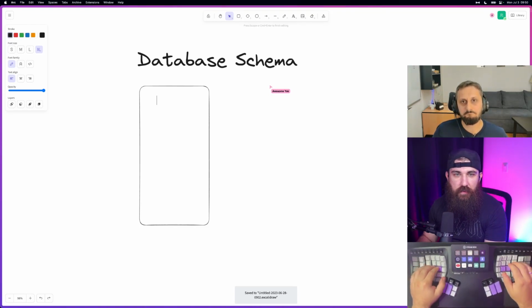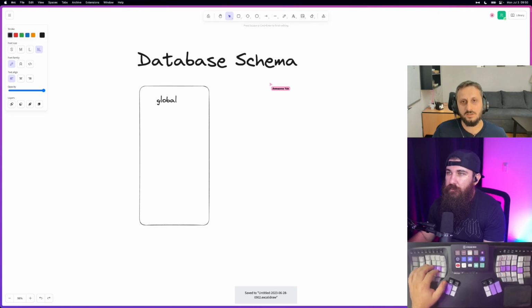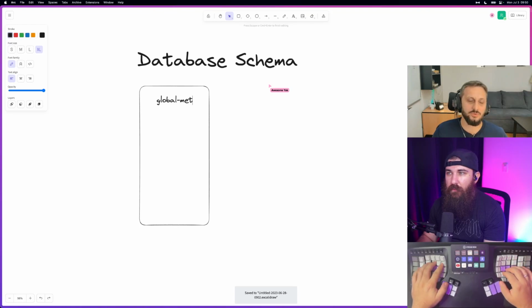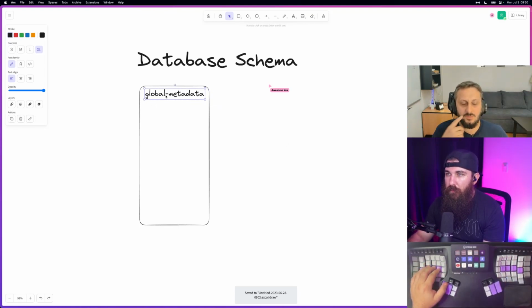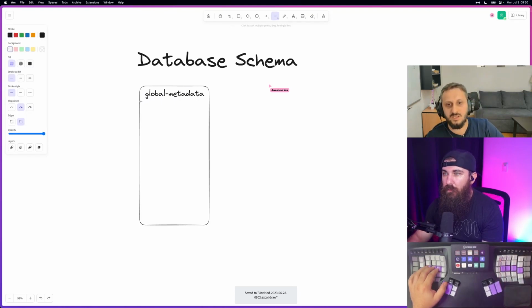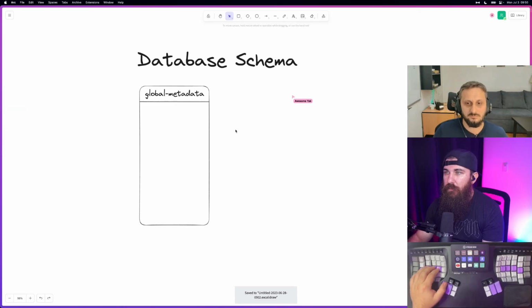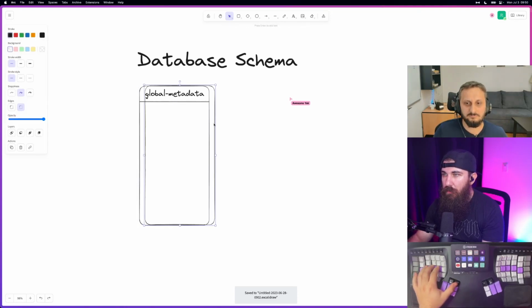So let's try to define the global, right? Let's start with the metadata for the entire bot. Each bot instance has its own settings, metadata, whatever, meaning it would be defined by a table called something to that effect, global metadata. Okay, so here's our global metadata.